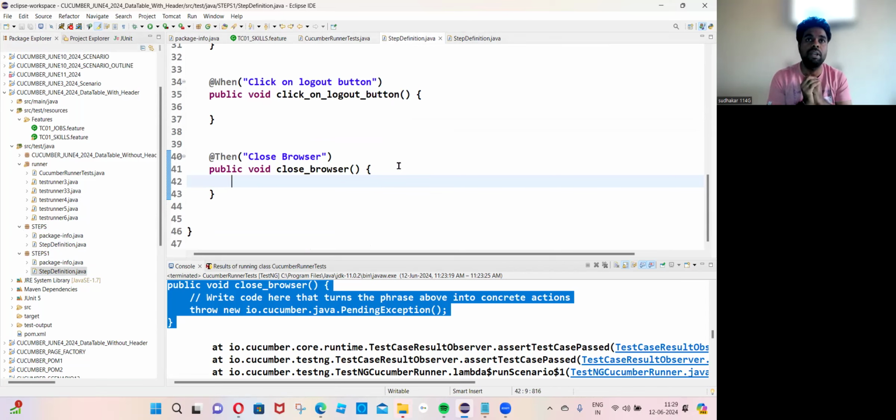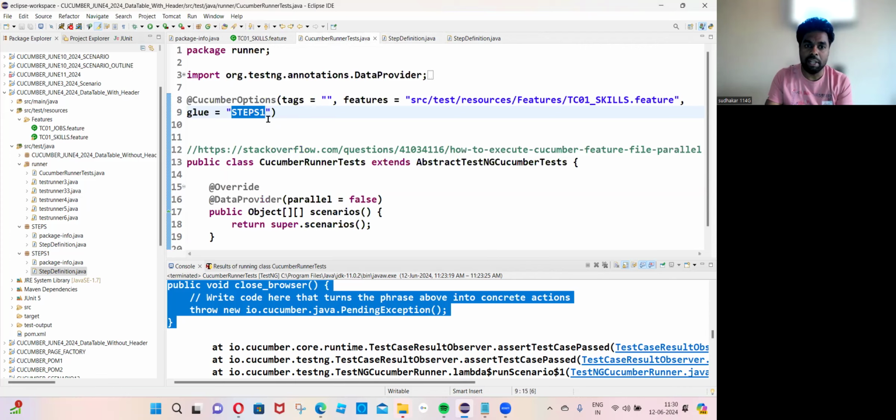Tomorrow's topic I will cover Cucumber POM, and day after tomorrow I will cover the Cucumber page factory model. Got the point? So let's complete labs for data tables today. Once classes start, I will again take automation classes for 1 hour. This is for lab purposes, how you have to do lab practice. In the runner class file, the main change is to create a package name and ensure that package name is the one you created here, then generate the methods and do the exercises. You can do it for steps1, steps2 packages like that.